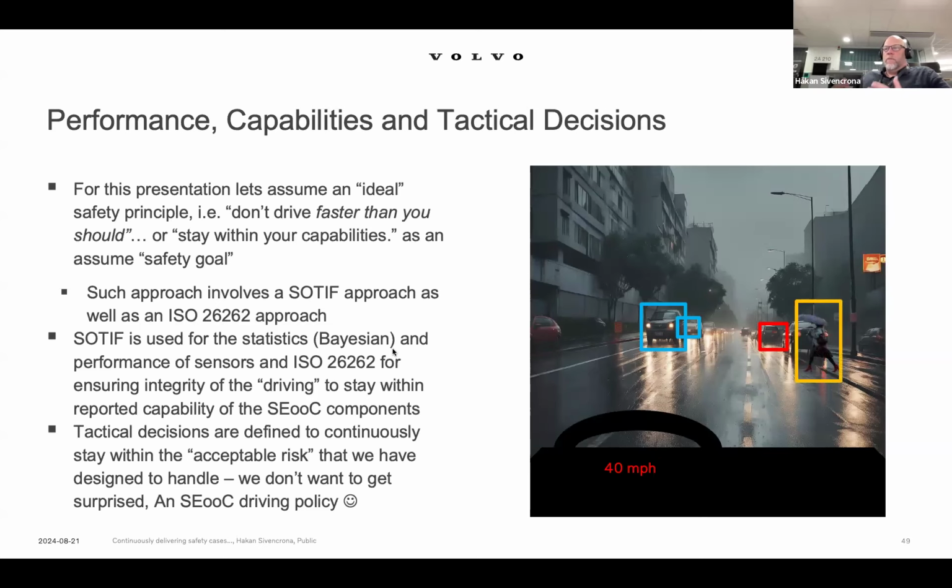Okay, so we understand that, of course, there is a SEooC process to this. And we also understand that it's Bayesian statistics here. But if we actually look into this situation, how fast should you drive according to this? What should you do? How should you do it? Should you drive fast here? No, people would slow down because it's hard to actually see with a camera when it's rainy and gloomy outside. So why do I say this? Well, a component can have certain limitations, and we need to know them.